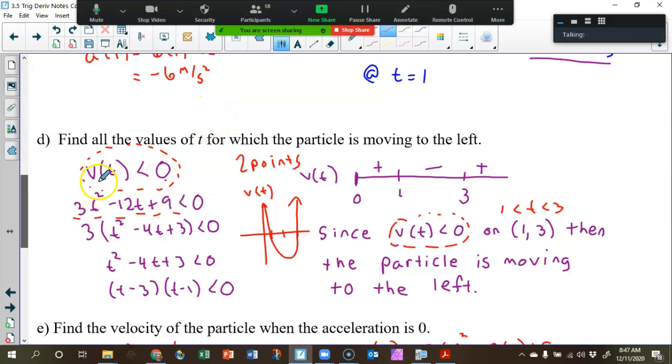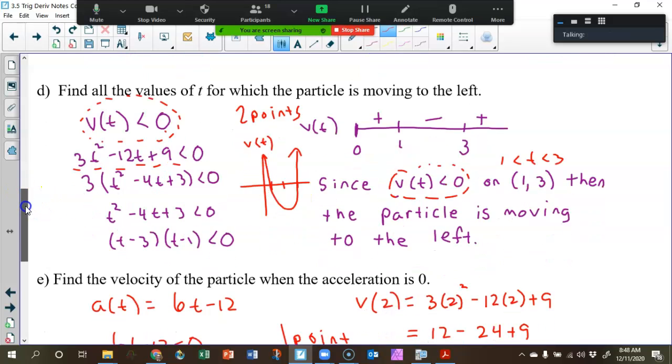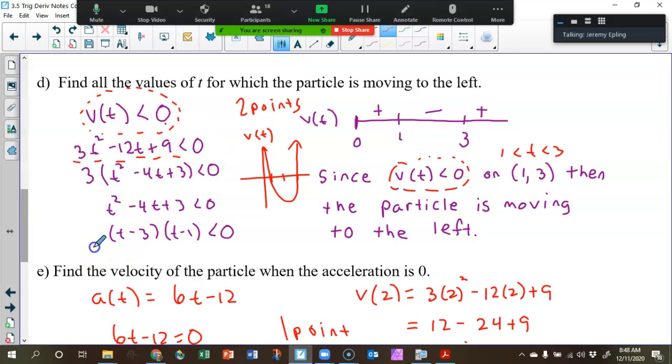Okay? But we've got to be looking at where the derivative of position, velocity, is less than 0. Now, as you were solving this, if you factored and you set each factor less than 0, this is mathematically incorrect. And so you're not going to get any credit because you've done something conceptually wrong, not just made a mistake like adding or subtracting wrong. If I multiply two negative values together, they aren't less than 0.